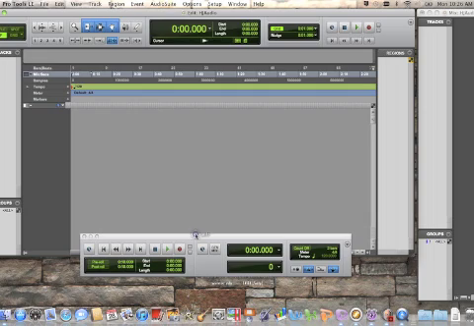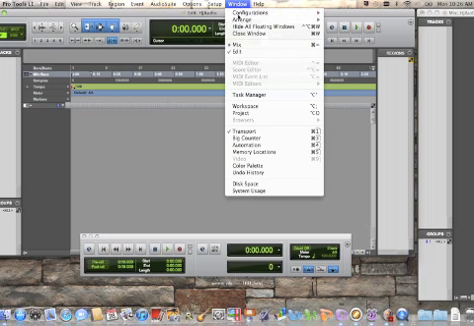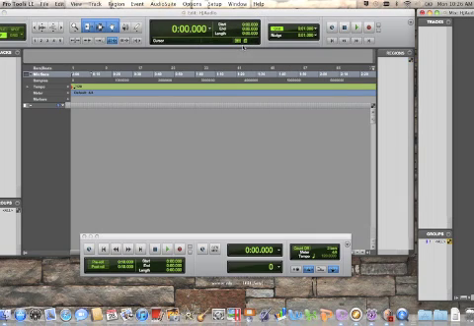Now, when you first get the edit window, remember if you don't ever see the edit window, there's two windows, which is the mix window and the edit window. And the mix window, to go back between the two, is well, right now it's not showing the mix window. Here's the mix window over here to the side, but remember that this is the edit window, and if you want to go back between the two, you can go Command equals.